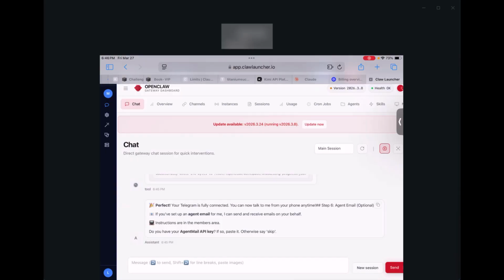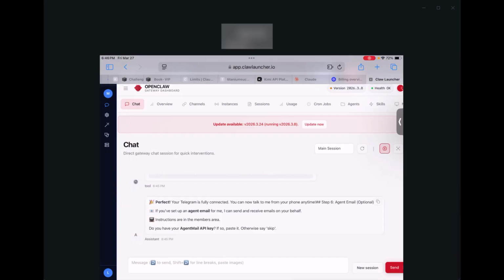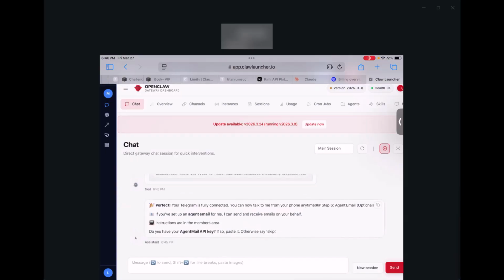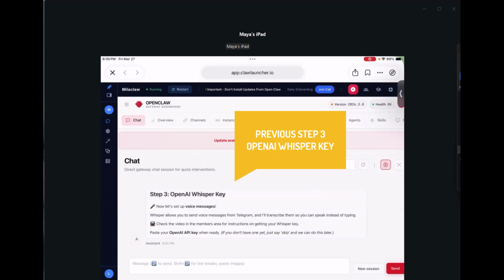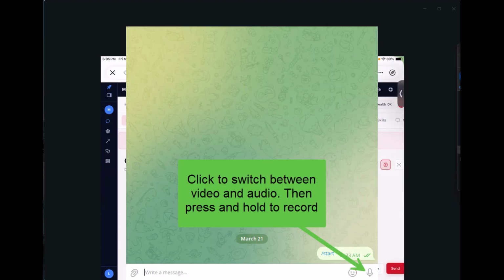API. So, like I said earlier, you don't need to have Whisper and an OpenAI account. Just your OpenAI account will work perfectly fine. As long as you have your OpenAI API key installed, which was one of the previous steps, then the Whisper function within Telegram should work fine. So you're going to want to test that out.